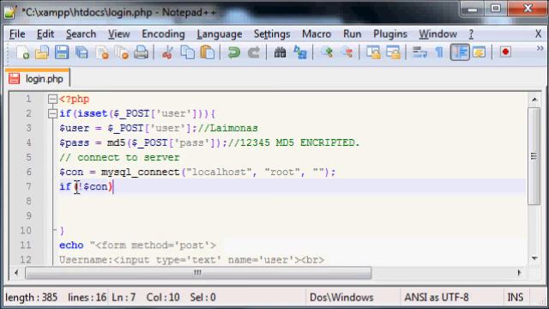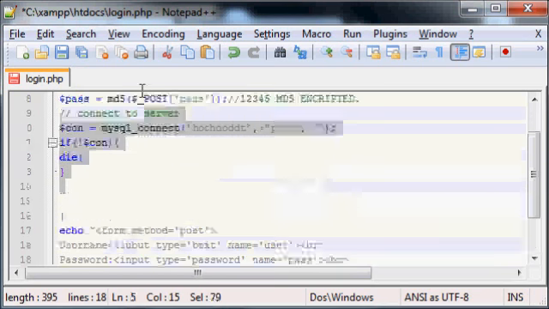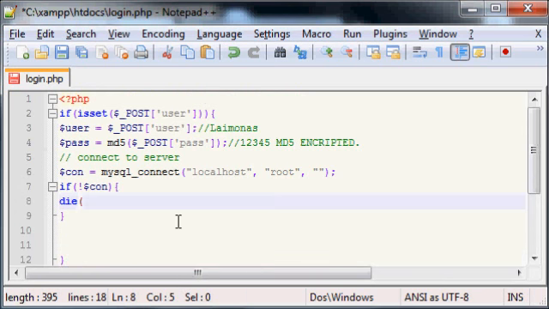So if not con, so if we get false from this function, that means we do not connect to our server. We need to do die, so as to stop executing all the file below.